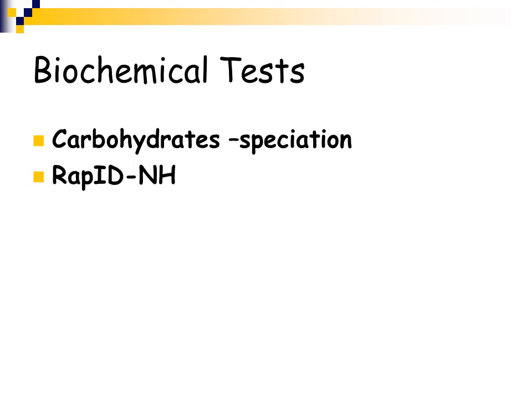You can do carbohydrate speciation tests, and if you remember in a previous lecture we talked about the rapid tests. These rapid tests are little tiny kits that have little cupules, and you add your organism to it and you incubate them usually for about 2 to 4 hours. Based on the color reactions in these little cupules, usually there might be 8 or 10 different reactions per test, you come up with a number scheme, you put it into the computer and it'll give you the likely organism.